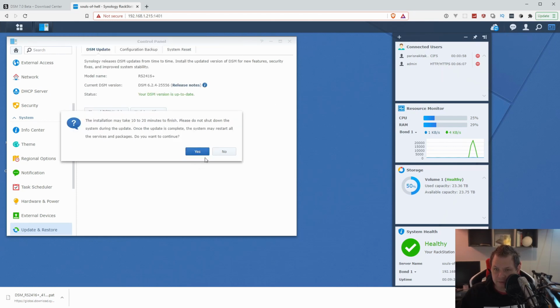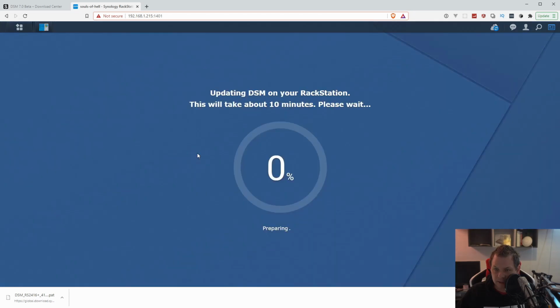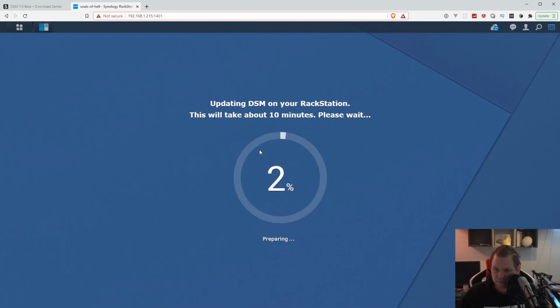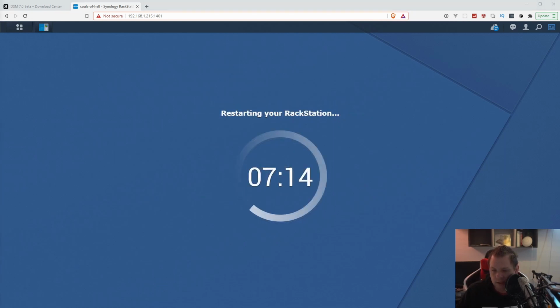I already have my backup, so that's okay. Then we click next. Now it will take a little bit of time to prepare. I'll close this down, and then it's running. We're just waiting until it's finished. When it's finished, it will reboot again, and then we are prepared for the next step. You're still waiting for the reboot of your system. I'm about 7 minutes in, so I need to go and get some more coffee. It's taking a little bit of time, so see you in a second.